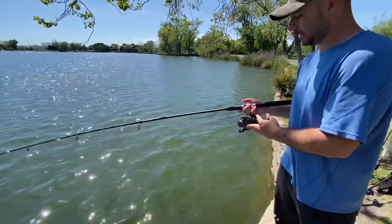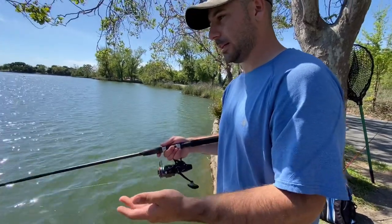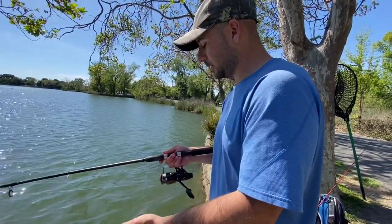Fingers pulling him like this. And then as soon as he started to run, I just let off. I straighten the pole out a little bit and I let him go just like that. And then, oh, see, just like that, guys.